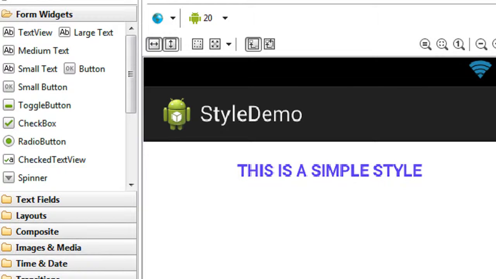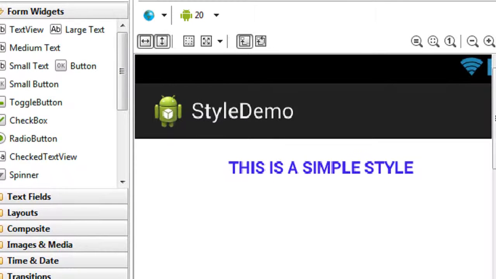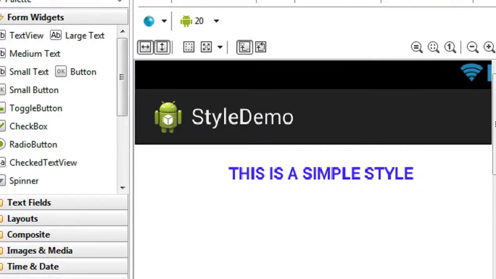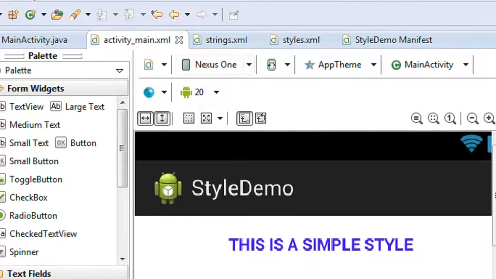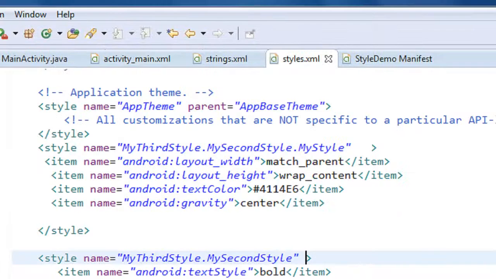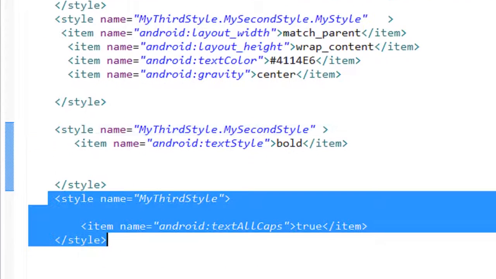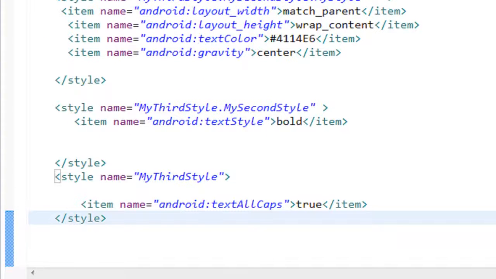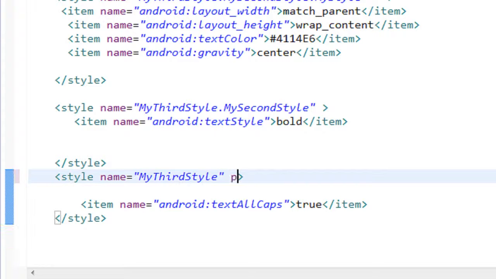Okay, so if you want to get that style back, that means if you need to make this bigger again, you can apply the parent on the last style in that chain. So here the last style in our chain is this one, my third style. So we have to put that parent here.